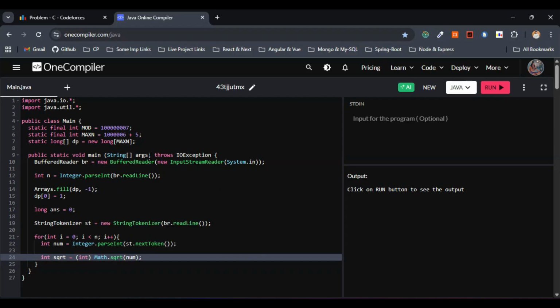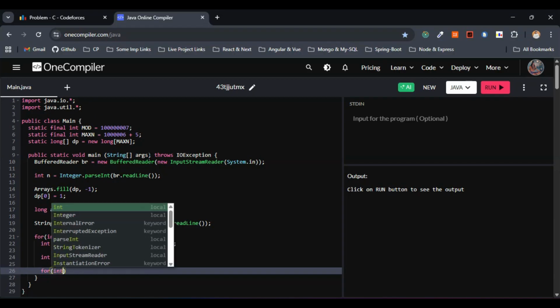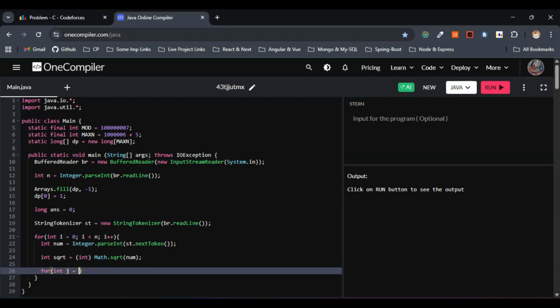So this is fine. The next step is we have to iterate downward, because we have to safely update the larger length, right? So iterate downwards or reverse iteration, anything is fine. So this will be j equals sqrt, j greater than or equal to 1, j minus minus.